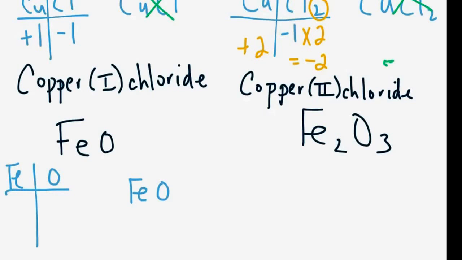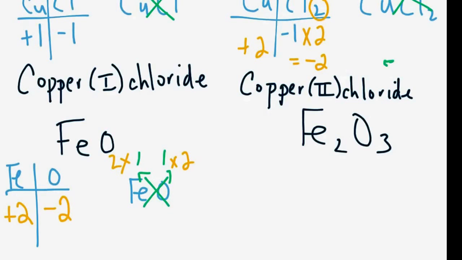All right, reverse crisscross. There's subscripts of 1. Oxygen is not -1, so I have to multiply it by 2 to get -2, which means I have to multiply the iron by 2 as well. So it's iron(2) oxide. If I was doing zero sum, oxygen is -2. There's only one atom, so the total is -2. The total positive must be +2. There's only one iron, so again it indicates this is iron(2) oxide.